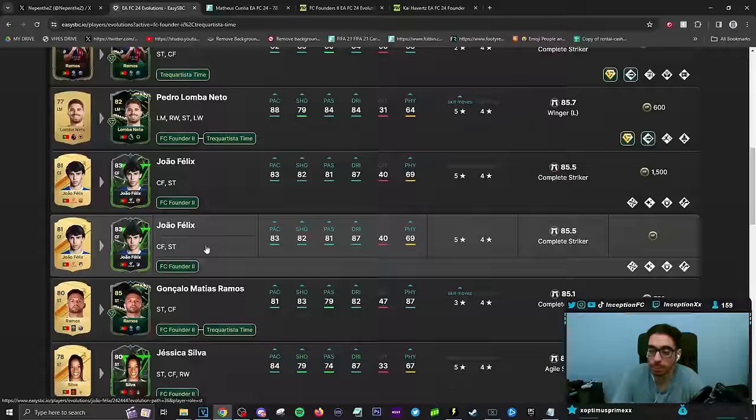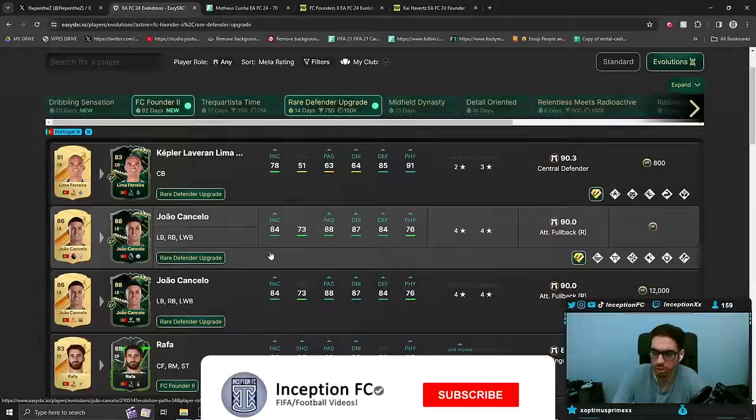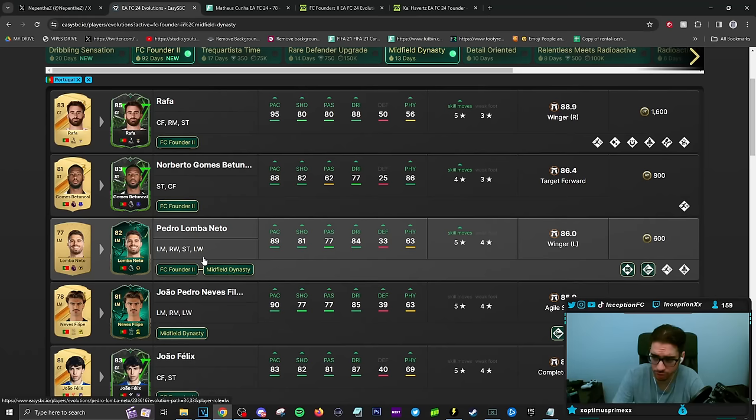But look at how many options you have to work with now. You have so many different ones. You take that one out. I don't think Rare Defender Upgrade does much for you. From FC Founder Part 2. No, I don't think this one does much for you. Midfield Dynasty, I think, can. Yeah, so Midfield Dynasty, there you go. FC Founder Part 2, Midfield Dynasty with Pedro Neto.